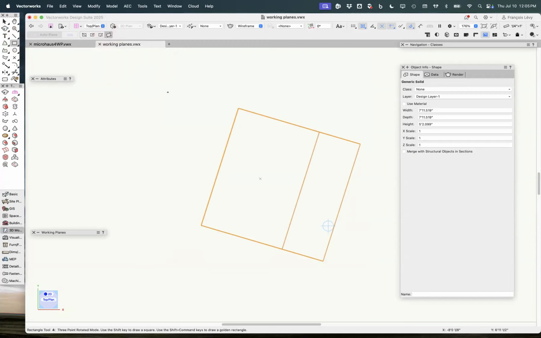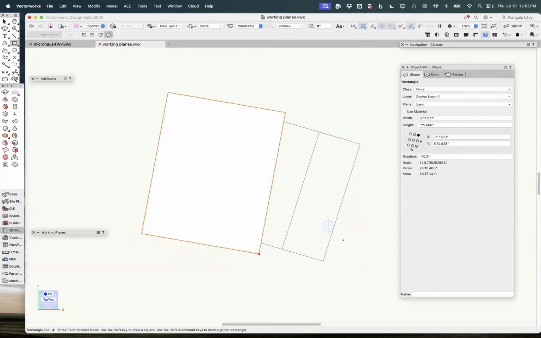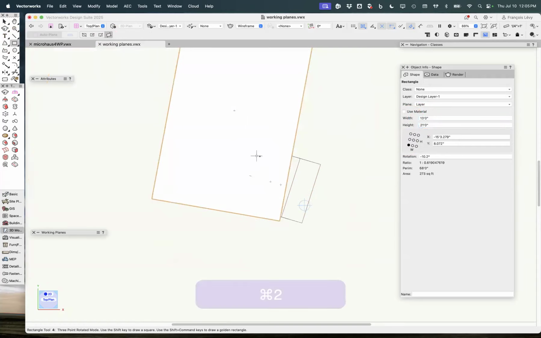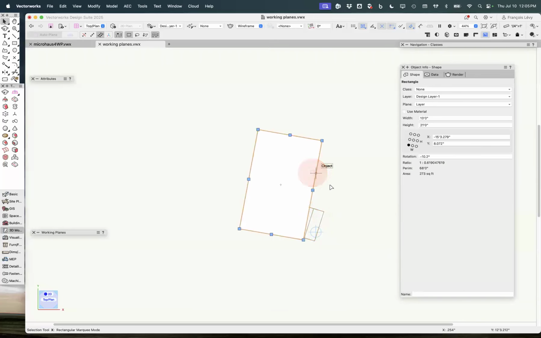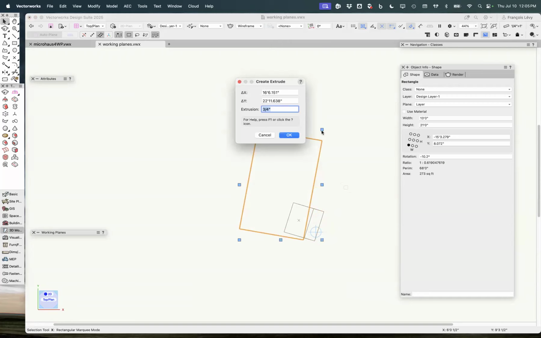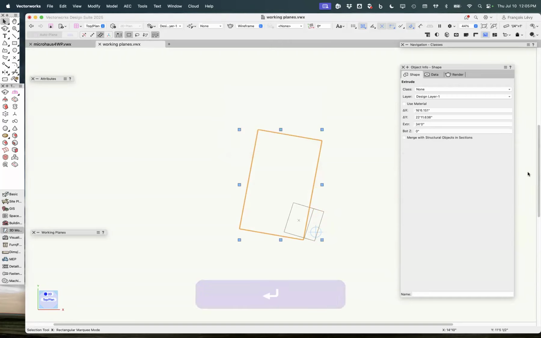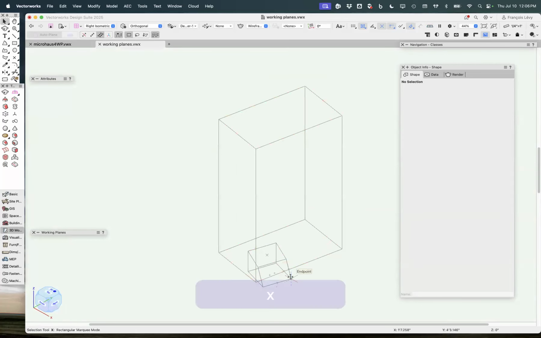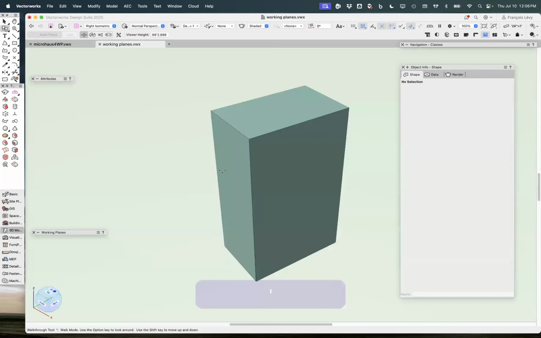So we'll start with a rotated rectangle, for example, and I'm deliberately making something at a non-orthogonal angle. And let's make this also a little bigger. Always a fan of the golden section. So we'll do that. And then we'll go ahead and we can extrude that. All right. So there it is. It's nicely extruded. And I like this color, so I'll just put that down. Great. Let's go ahead and render that.